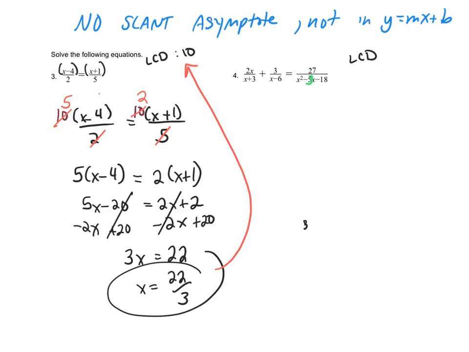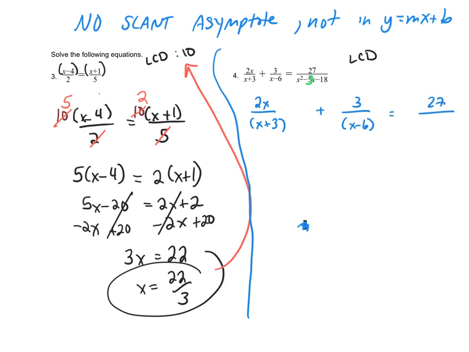So on this next one, I think it's going to be to our benefit to factor first before I find my LCD. So this one obviously doesn't factor, it's just x plus 3. This one doesn't factor, it's just x minus 6. But this is why we made that change to negative 3x, otherwise it does not factor. But now it will. We have x and x, two numbers that multiply to negative 18, add to negative 3, or negative 6 and positive 3.